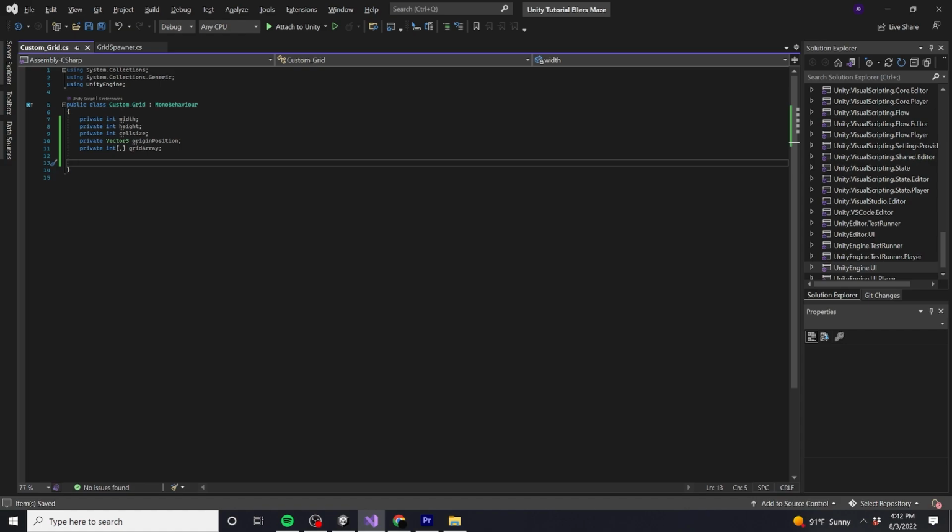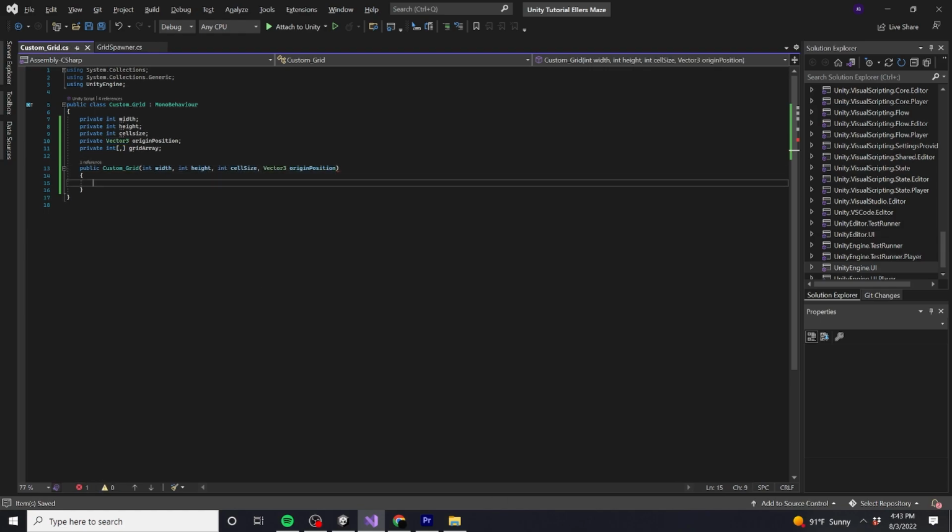So now we're going to create a constructor. And a constructor is basically a function that runs when you create an instance of the class. And specifically, the variables that you pass into the constructor are going to set to these variables. So I'll show you what I mean. So essentially what I've done is I've duplicated the variables above and passed them into a parameter. So what we're going to do now is we're going to set these values equal to whatever we pass in.